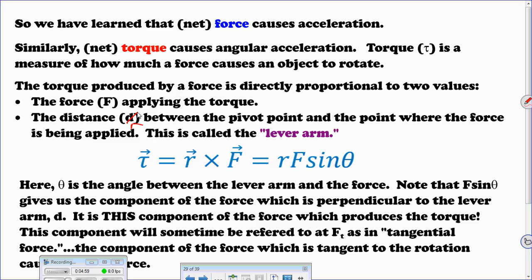There's not a better answer for it than to say that it's the rotational counterpart to force. In the same way that force changes how quickly an object is moving linearly, changes the velocity of an object, torque changes the angular velocity of an object. As a couple simple examples, this is spinning right now, right? If I want to change how quickly it's spinning, I need to produce a torque.